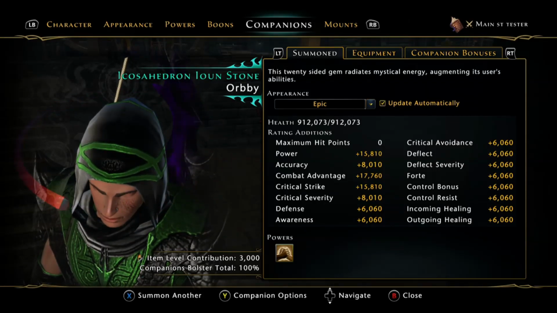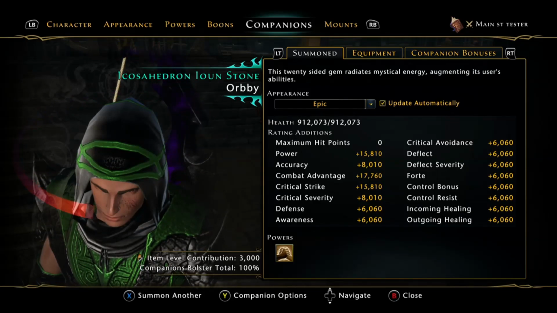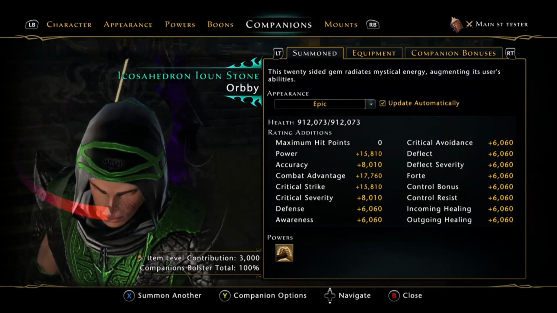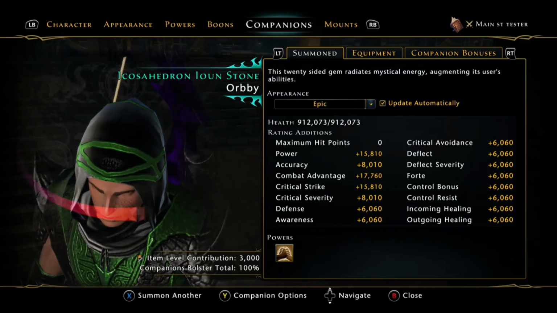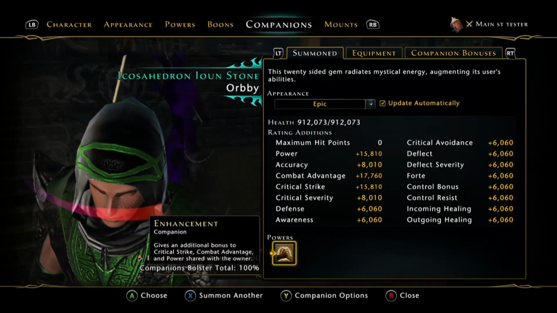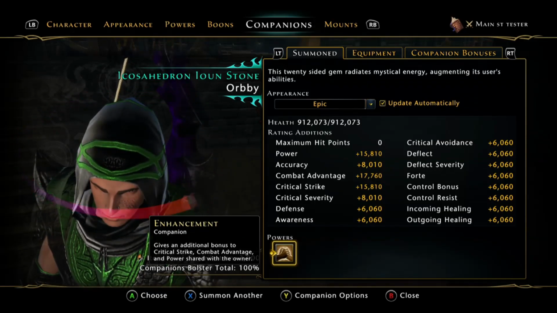As you can see, I'm using the Icosahedron Ion Sun. If you don't have this companion, one I would recommend using would be the Owlbear Cub, because this companion gives you crit strike, combat advantage and power as its enhancements.